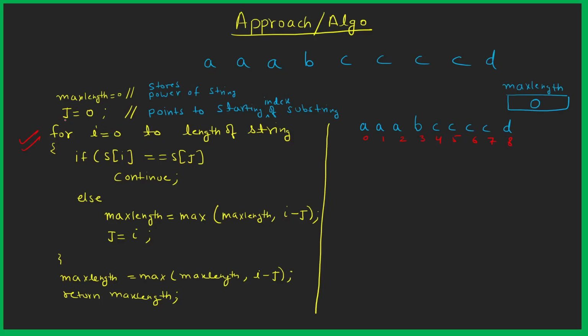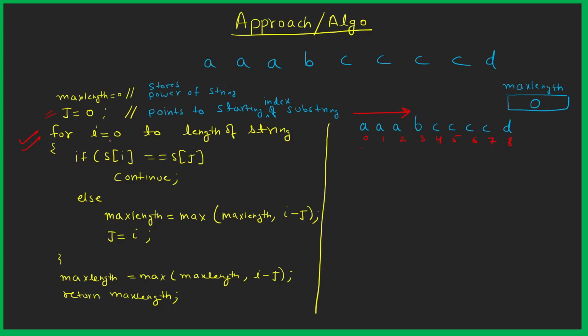So here we have taken another pointer j. This j will tell me the starting index of my substring, which is the required substring. In this question, you just have to return the length of the required substring. You do not have to return that particular substring. But in case you have to return that maximum length substring also, then you have to know the starting index of that particular substring while you are traversing your example input. So for that we have taken this j.